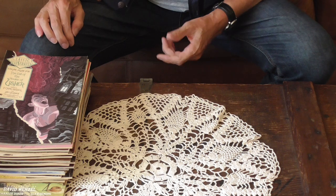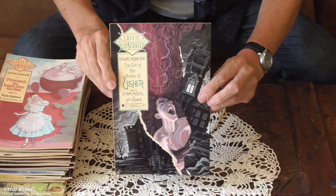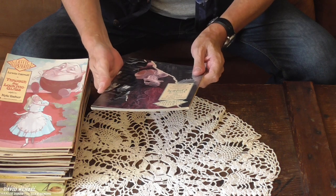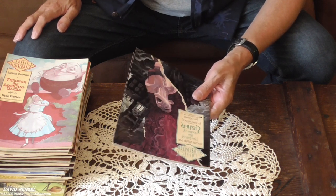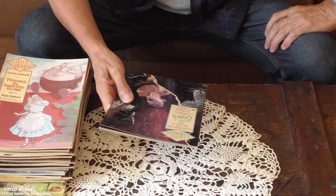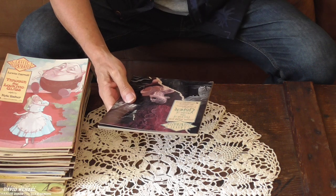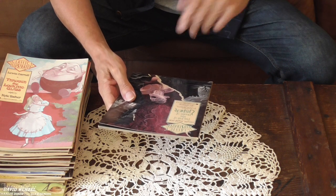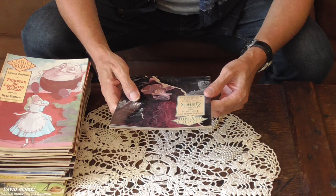I'm gonna do a video here to share my Classics Illustrated collection. I was buying these in the 80s and I'd get every issue even if I didn't care for the story or the artwork. When I was a kid I had quite a few of the comic books which are great, but you get older you give them away — I gave them to my nephew, who I'm in my 60s and he's in the 60s and you don't know where they went.